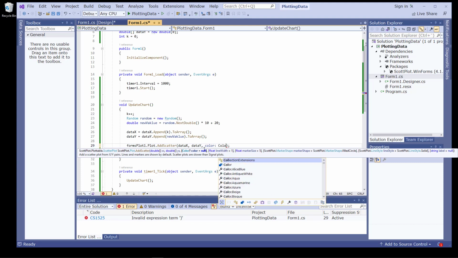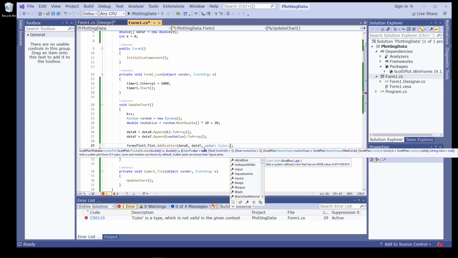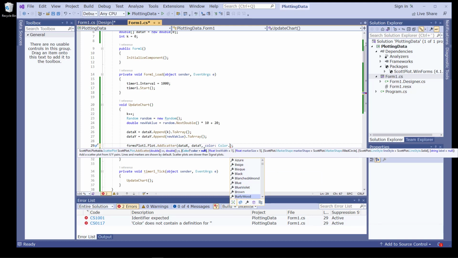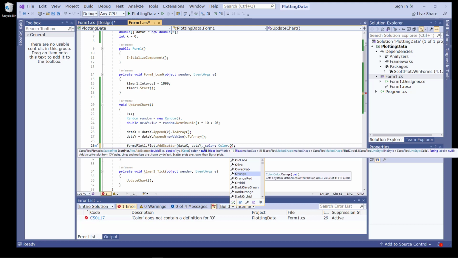It could be, so then we just use the built-in Color class, then Color dot, and then we can use any of these predefined colors. So we have lots of different colors to choose between. In this case I just use orange, like this.